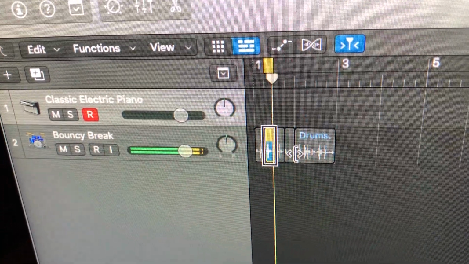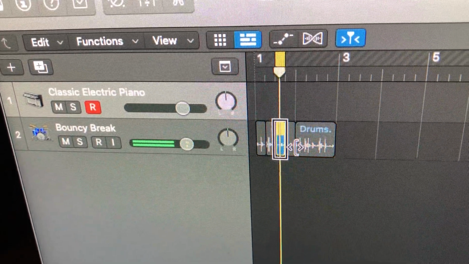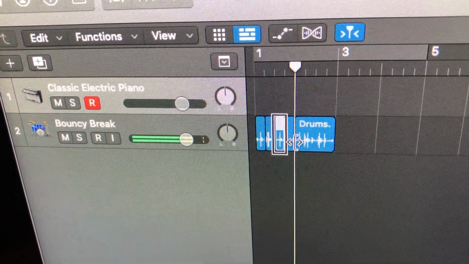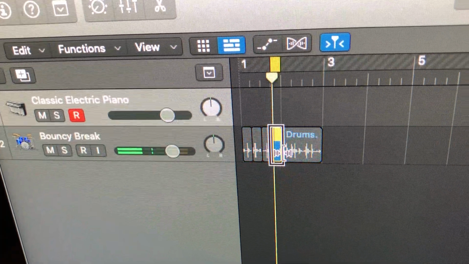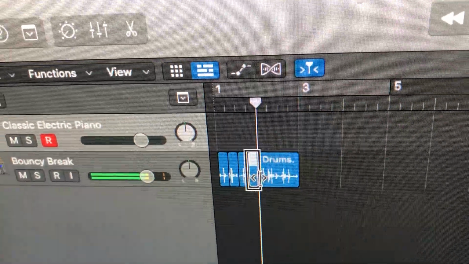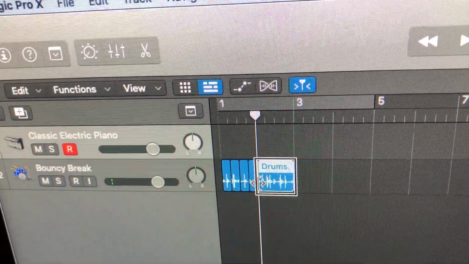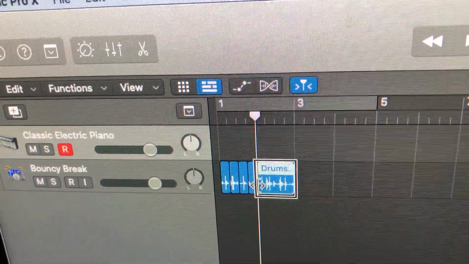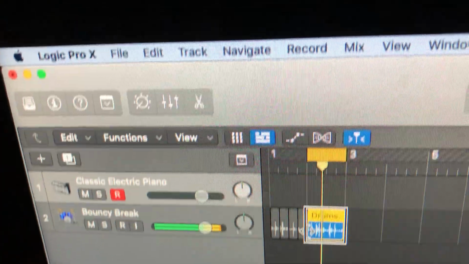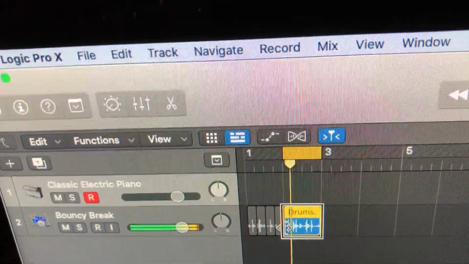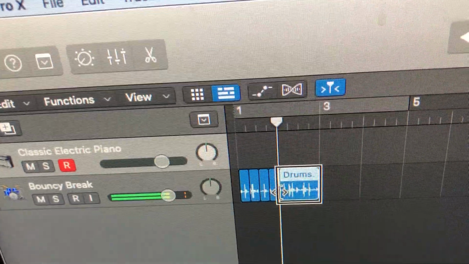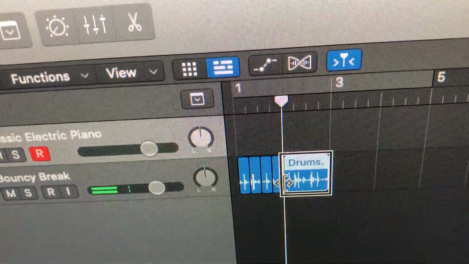1 bar. 2. Nice. Do it again. 1. 2. And one more time. Drums. Yep. There you go. Oops, there we go. I thought there were more than there was. That last one is actually just the second bar, so it's playing back. So that's just 2. 1 bar. Drum. So let's actually get rid of that one.